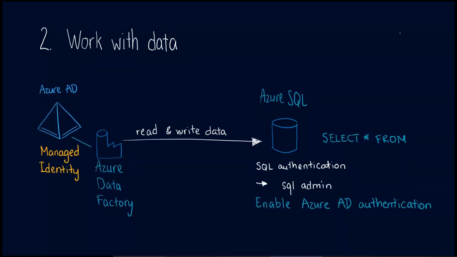As a recap, we went through two different layers of working with our data platform. There is managing the infrastructure itself — more using Azure RBAC — and then there is the layer of actually going into a specific service and working with the data itself. We used Azure SQL as the specific example. Moving on, we'll look at how all the different services work, because authentication mechanisms differ depending on which services you're using. The flows where you need the calling party's identity are the same: you always need it in Azure AD, and then you assign the appropriate roles using the method relevant to that specific service.